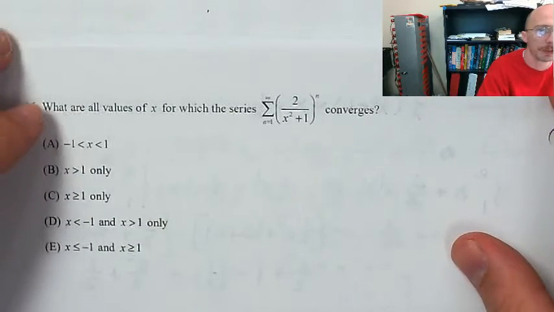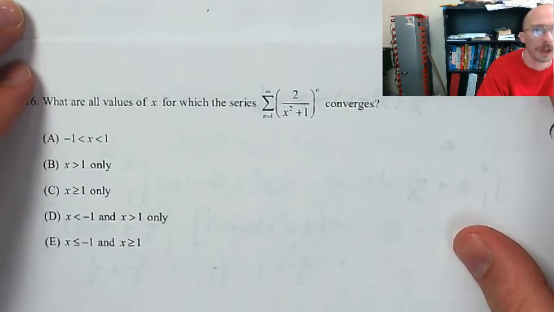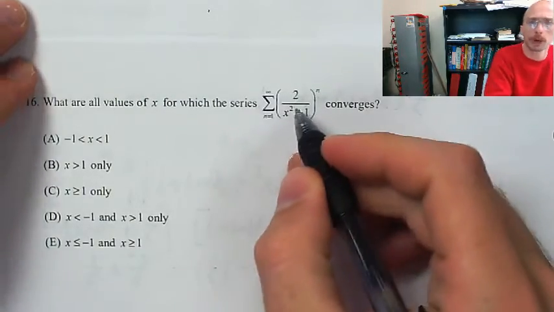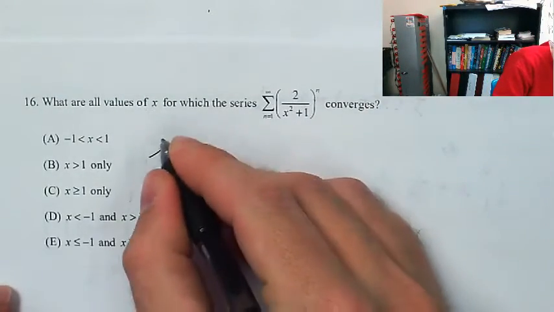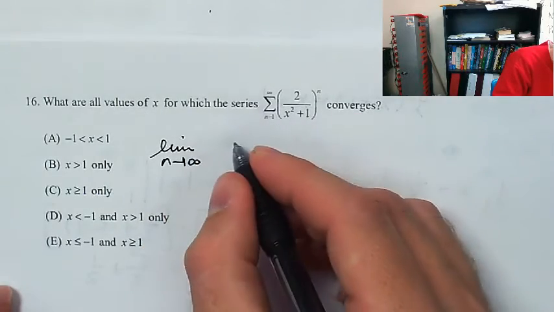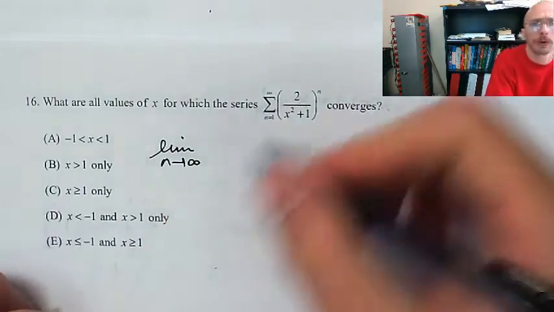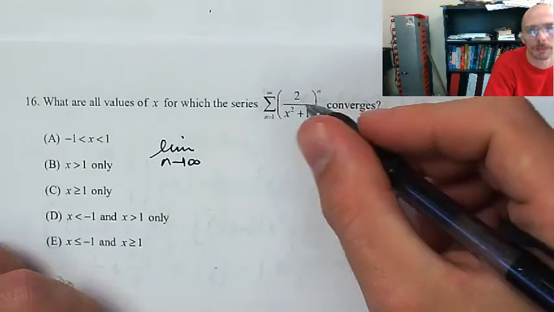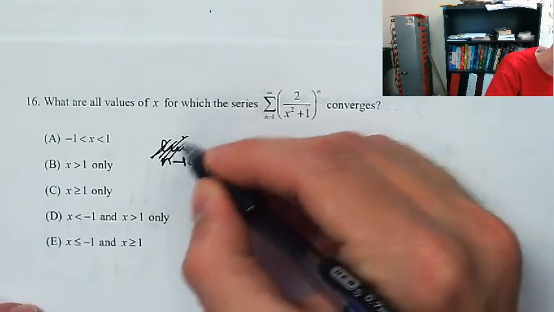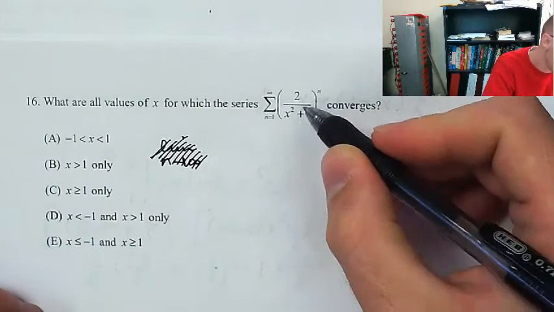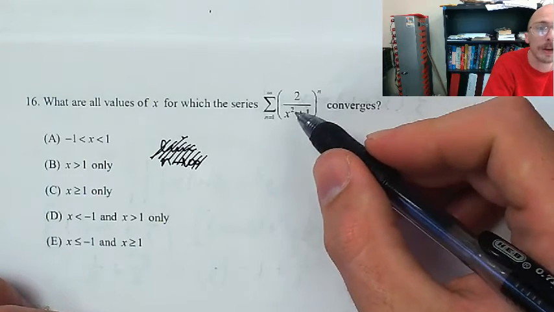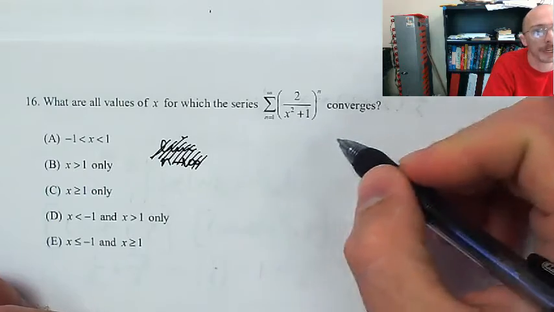For all values of x for which this series converges. Oh, we did this one in class, and this one is a little weird, the way this plays out algebraically. So we're going to do the ratio test. Okay, a sub n plus 1 is, oh, wait a second, no. I mean, you could do the ratio test on this, and I'm sure algebraically it would be a little weird. I have caught myself. I don't need to do the ratio test on this one because this is a geometric series, right? It's just a number to the nth power. So I know that this fraction here needs to be between -1 and 1.